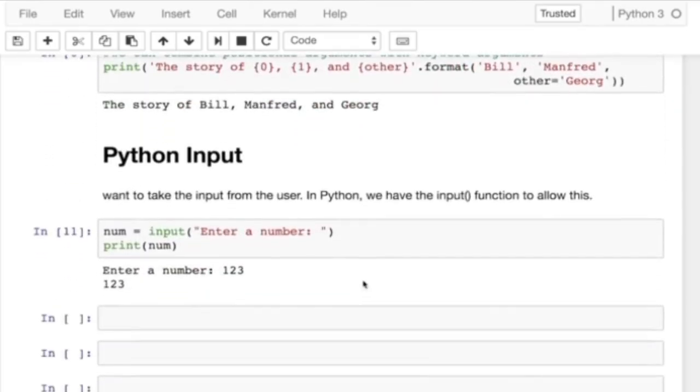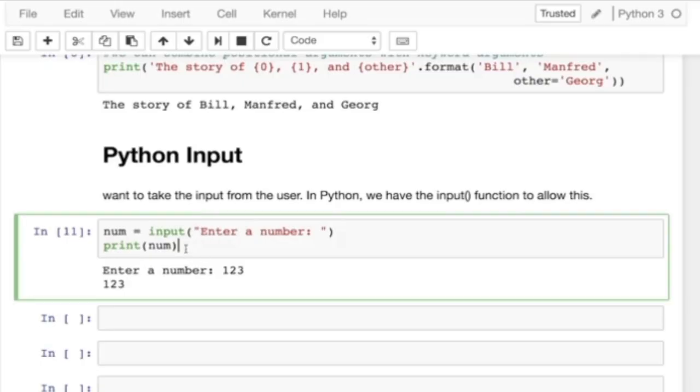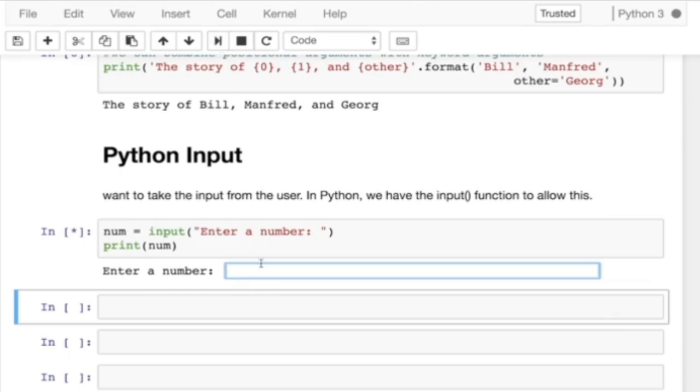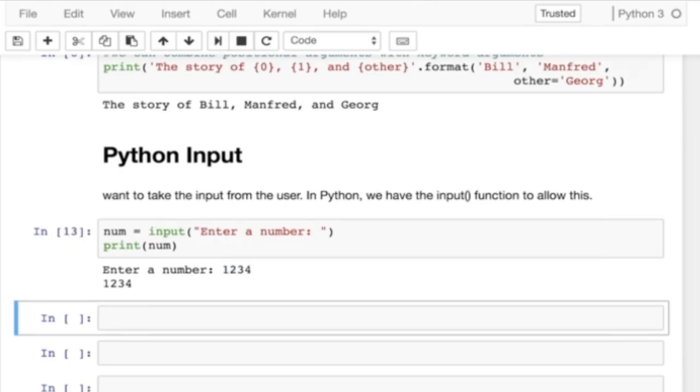Now let's look at input. We have understood how to format our output, and we've understood the simple print command. Here is a fun part. I think I'll have to run this. So let me quickly run this. And what you get here is a box. It says enter a number. Suppose I say 1, 2, 3, 4 and enter, voila, it just prints my number.